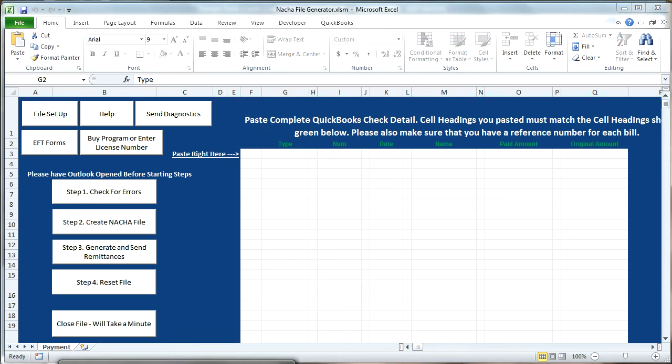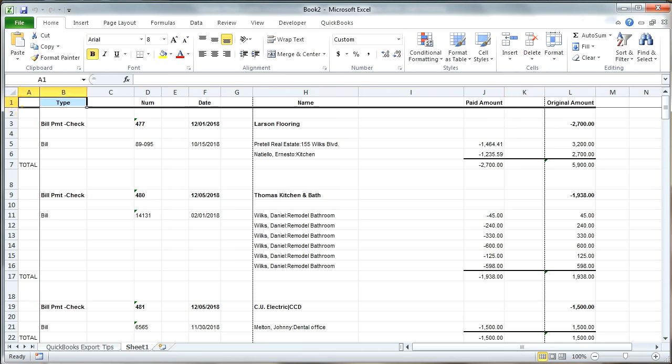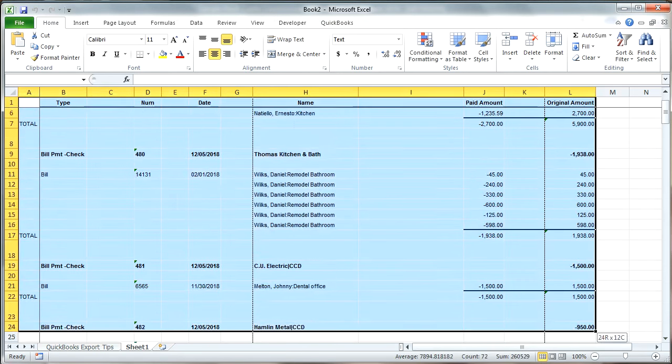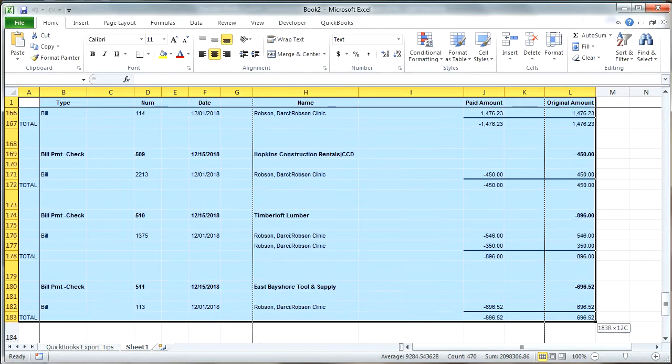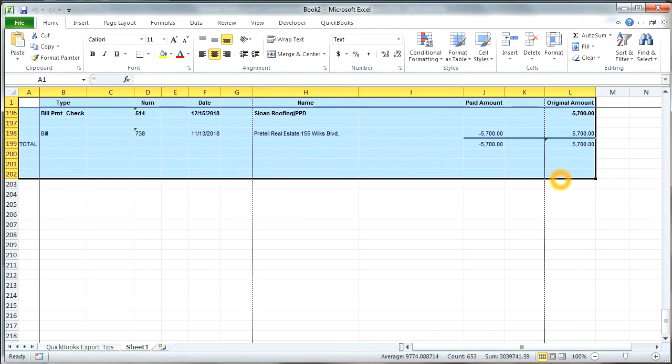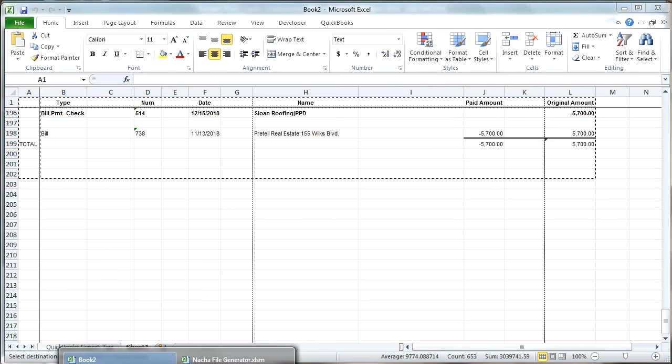Then what we are going to do is copy the headers as well as all this information. We have a check run here of 199 lines. My software will handle a check run of up to 7,500 lines.